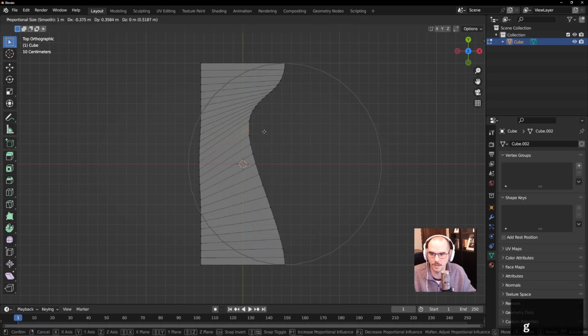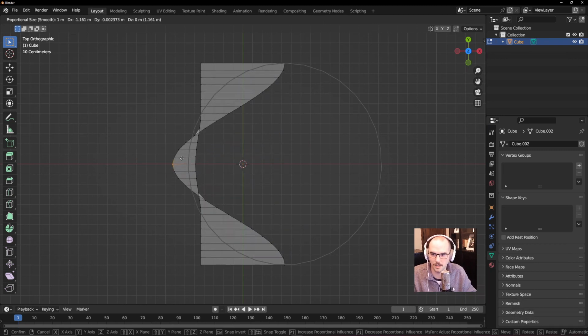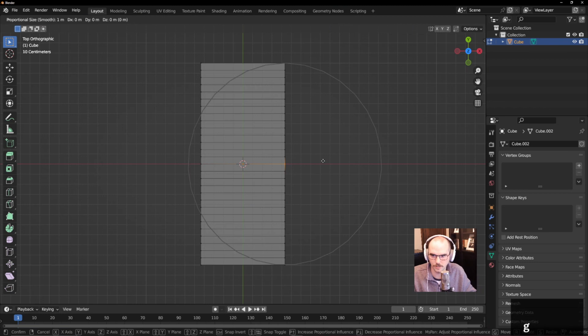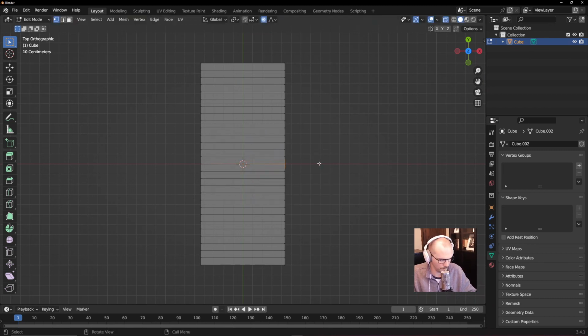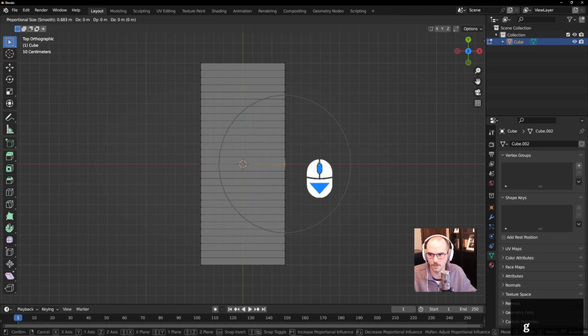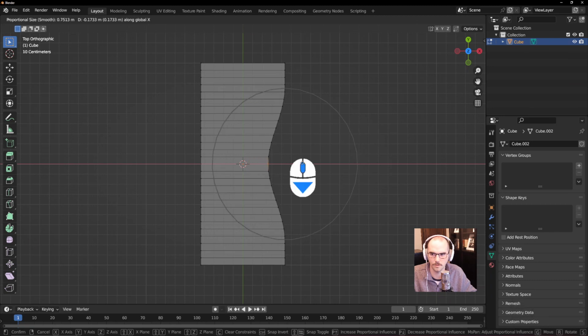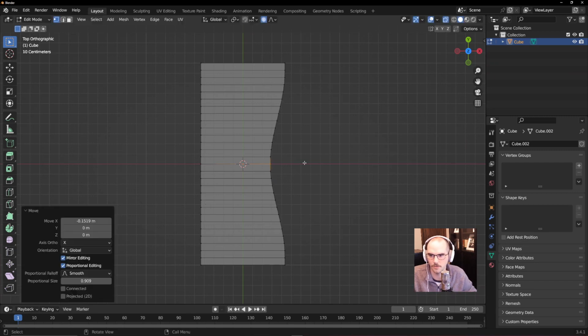So this is too big, because you can see that when I move it, it's moving the back side as well over here. Sorry. So if I scroll my middle mouse wheel like this, it's making that circle smaller, and that's shrinking the area of influence. So now if I move here, it's only going to do it inside the sphere. Right click to undo that. So G, if you scroll the middle mouse wheel one way, it makes it bigger, the other way makes it smaller, and I can go X like this. About right here is kind of the shape of my desk like that, and you can left click to apply that.